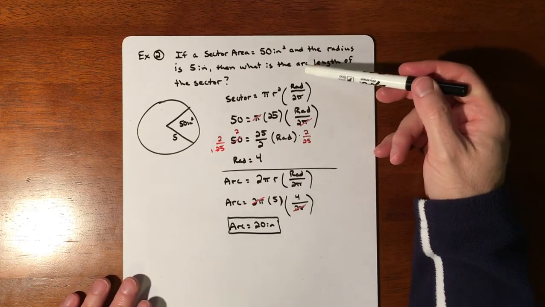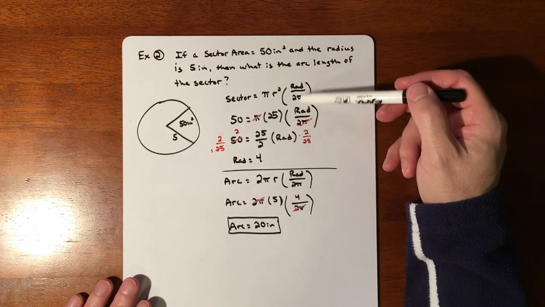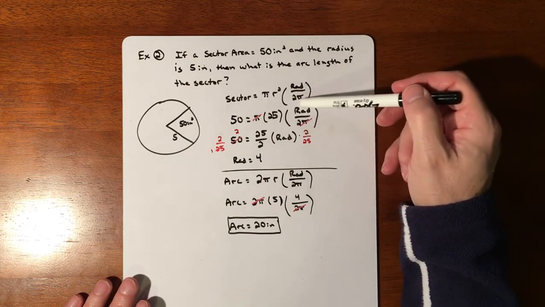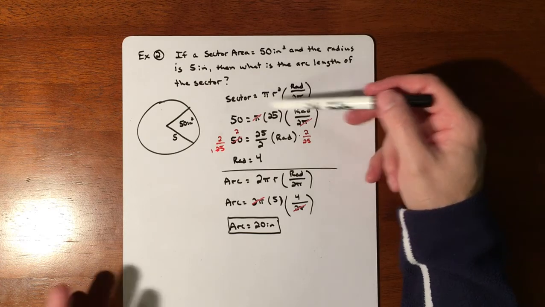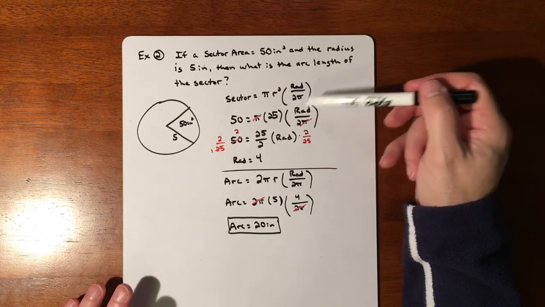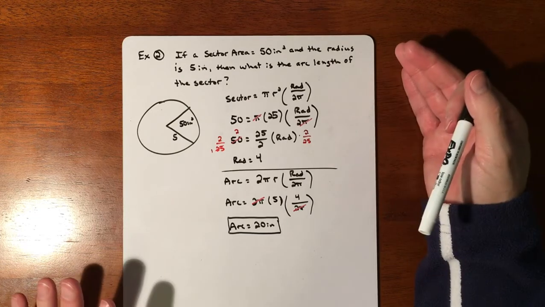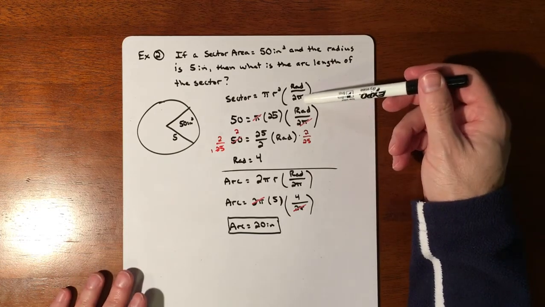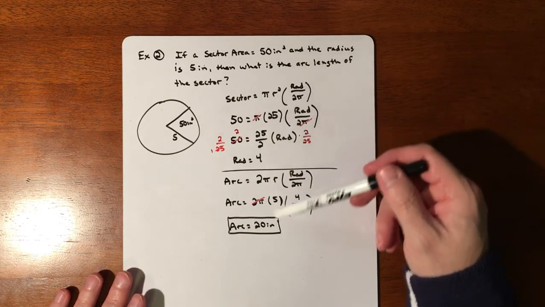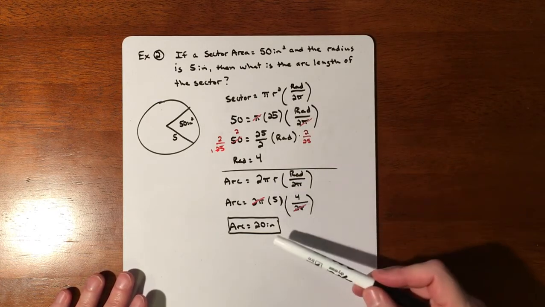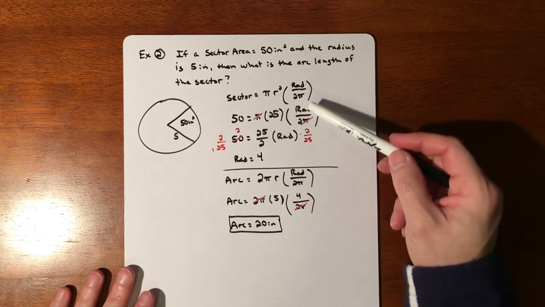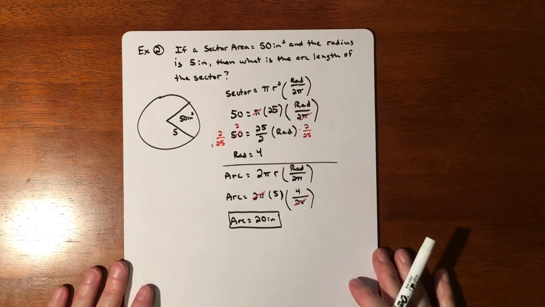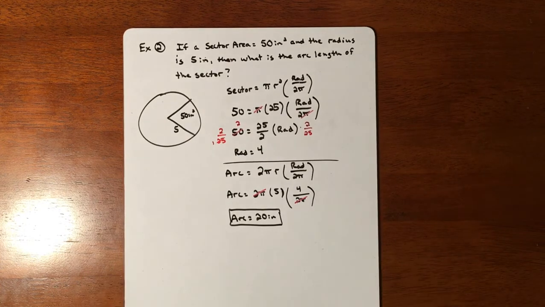There's a good chance that you'll probably want to do these things with radians, just because some pi's will cancel out. If you don't, you're going to have a degree over 360, and the 360 is definitely not going to work well with the pi, so then either you're going to have to deal with all the decimals in the calculator, or you're going to have to leave everything in terms of pi, and then eventually things will cancel back out. But starting in radians is going to be probably a cleaner path than starting in degrees when you work some of these types of problems. All right. Okay, but that is a couple problems involving areas of sectors.